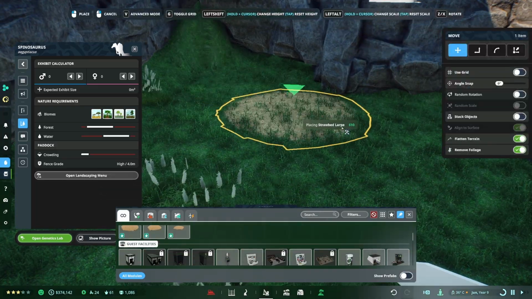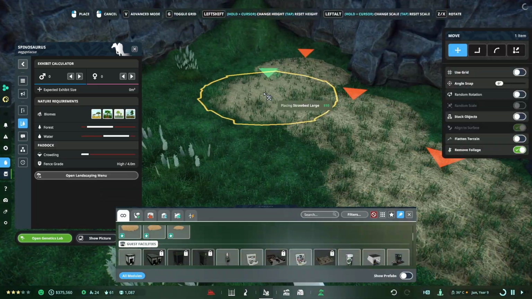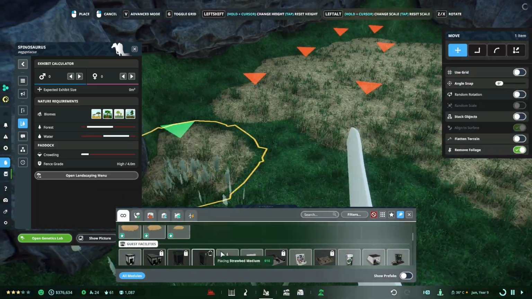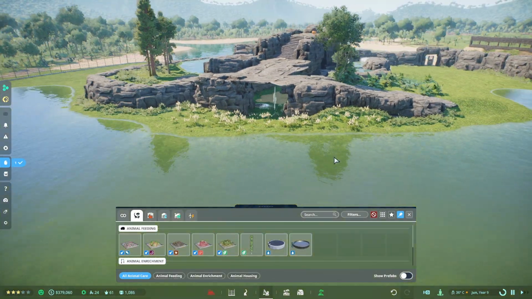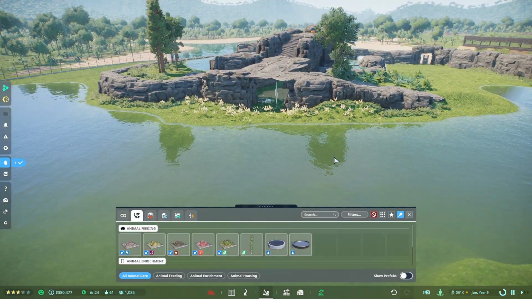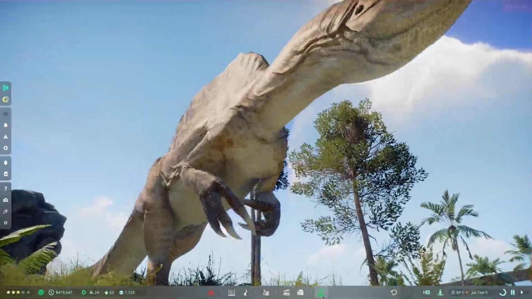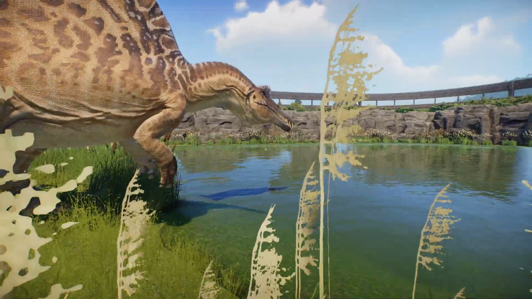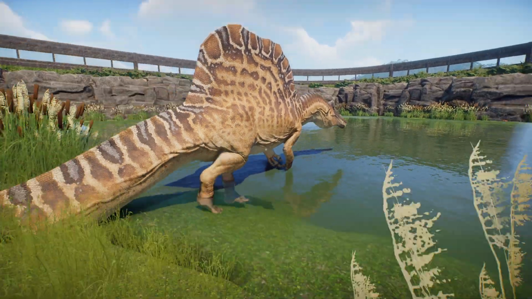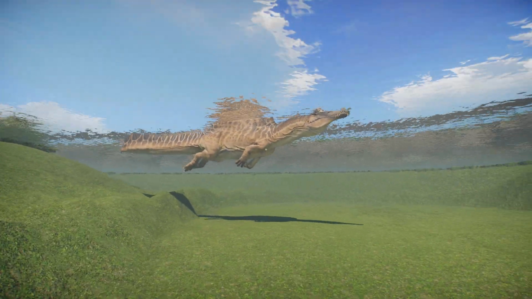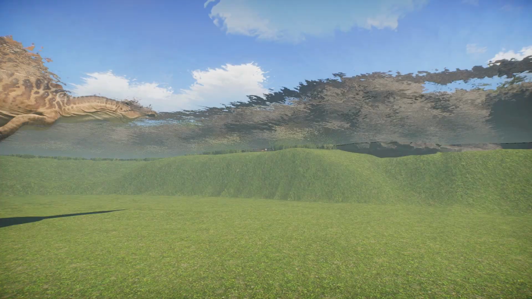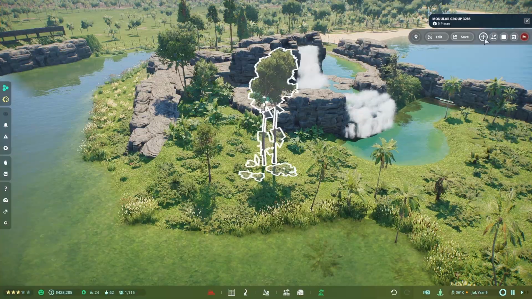So inside the little cave we made, I placed down the sleeping places and also a little watering thing, which I think looked pretty good, and of course he needed some sleep as well. And then I placed in our little Spino friend. So again, all the dinosaurs look so good in this game, and I think this one is not an exception. He looks so cool. Really like it.